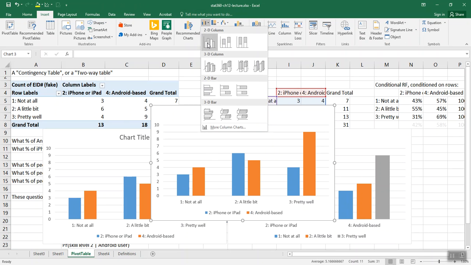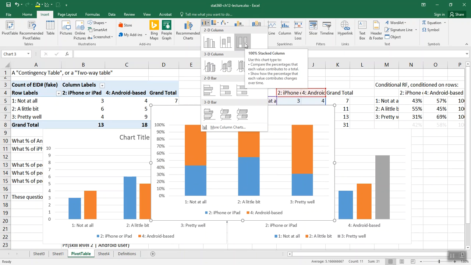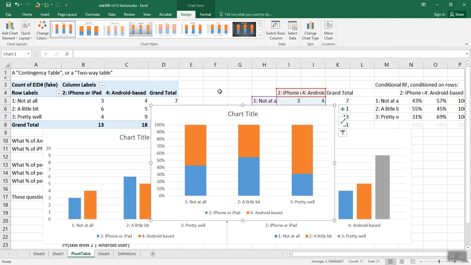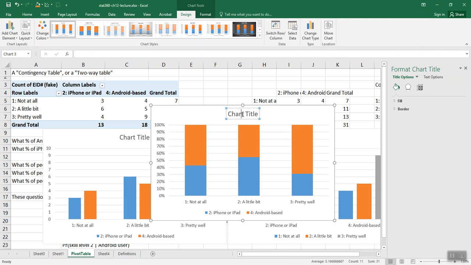But this time, instead of doing this one, I'm going to choose this one, which is called, let's see if we can get the tip here, 100% stacked column. You can also do it in rows. It's fine either way. But this is called a 100% stacked column graph.